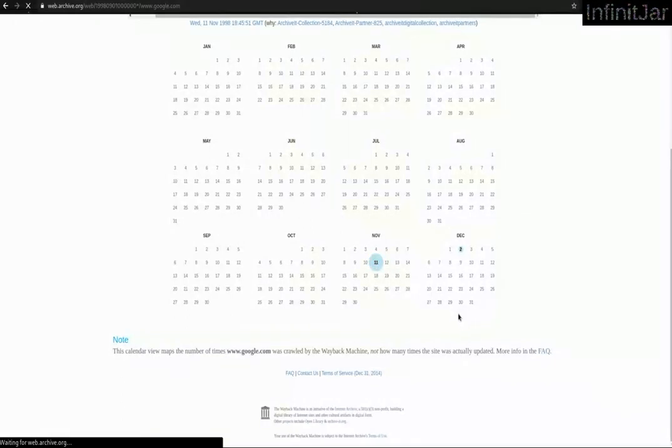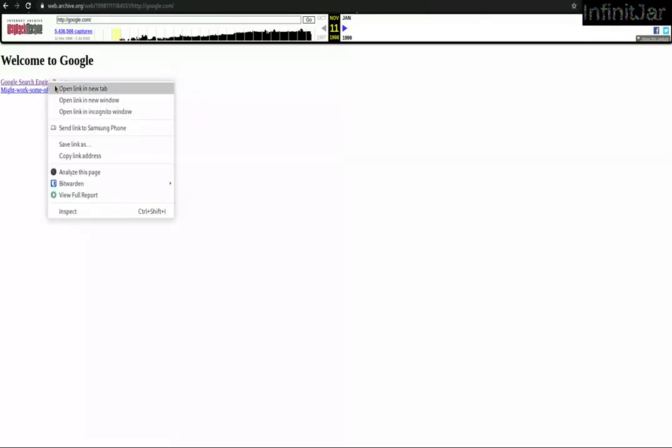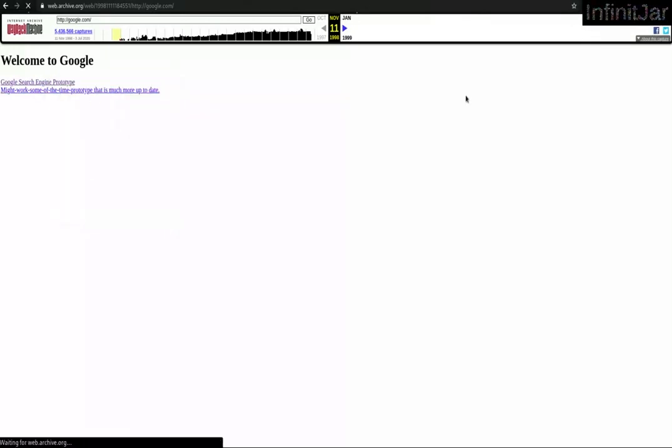Let's see what was the first ever implementation of Google. You can see it was November the 11th, 1998, and it just says welcome to Google. Google search engine prototype might work some of the time. Prototype is much more up to date, so let's actually try both of these.